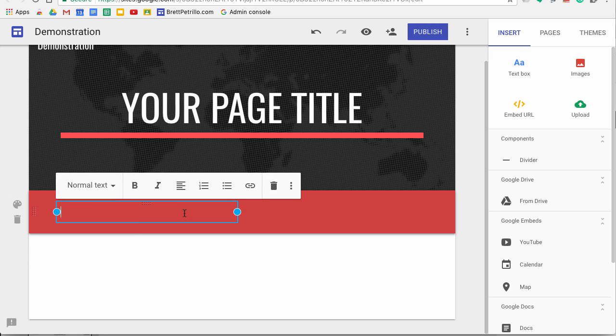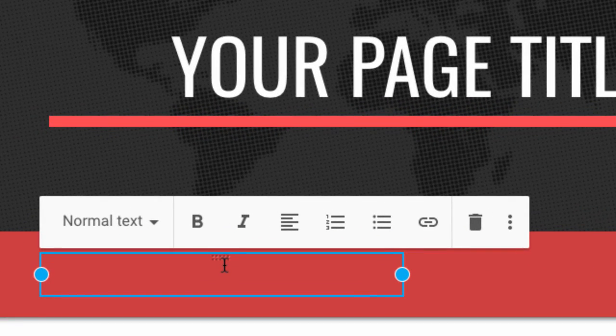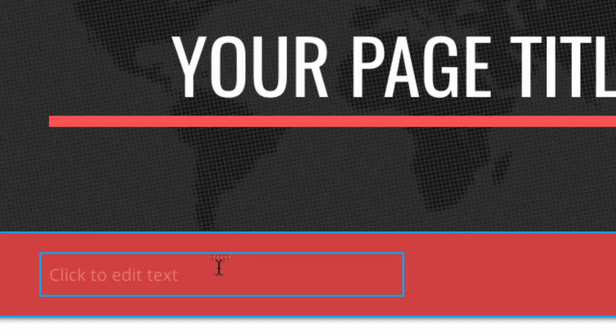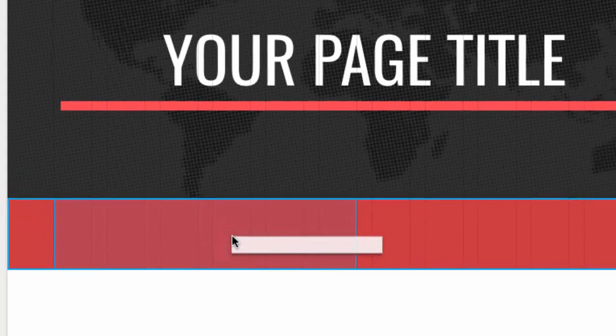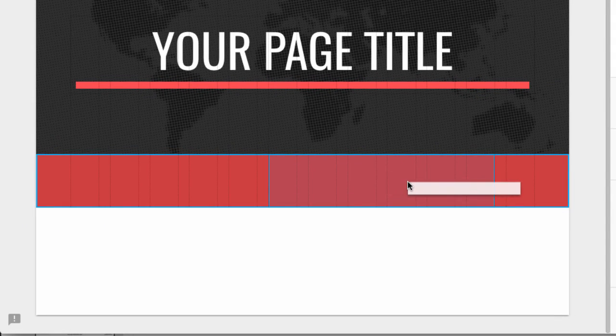You also have a lot of options with the sizing and even the location of your text box or your element. So notice how I head over here, right in the center of the text box, there are these dots. If I hover over it, I get my multi-directional arrow, which means that if I click down, I can hold and I can take my text box anywhere in that section.